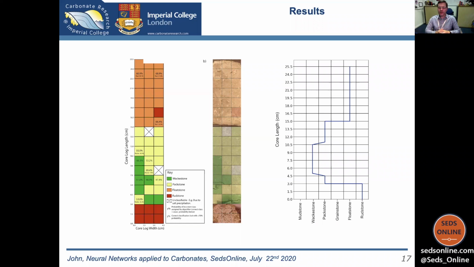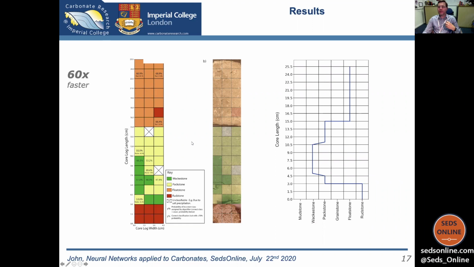What I think is really interesting and important to realize is that these are statistical models. So at the end of the day, what they do when they do a classification is they come up with a probability of the sample belonging to a certain class. And you can look at this probability, which means that if you look at some of this classification, when you're only 40% sure that it's a packstone, you might want to revisit this one. Okay, so it gives you as an output a QAQC value immediately.